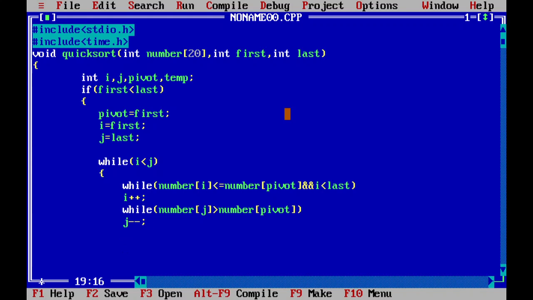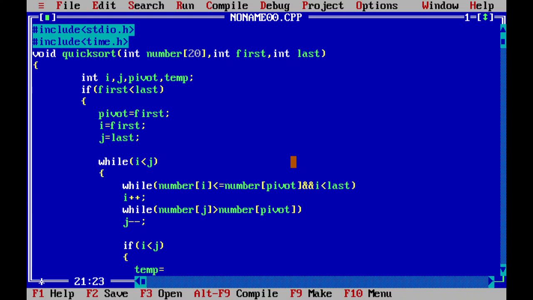After doing all these, once again you have to check if i is less than j, that is, i should not pass j. If i is less than j, what we have to do? Tell me, student, we have to swap number of i with number of j.